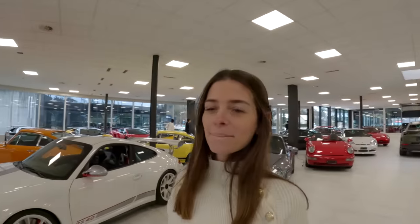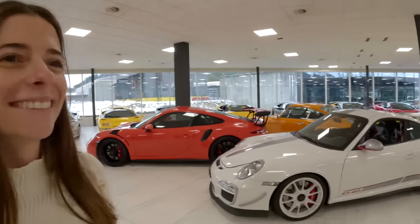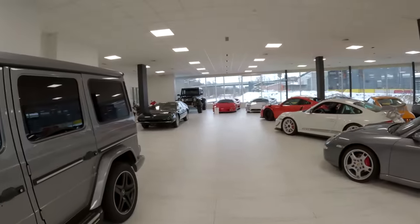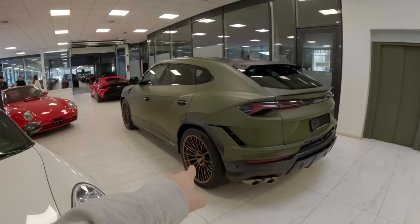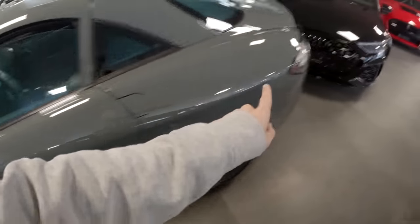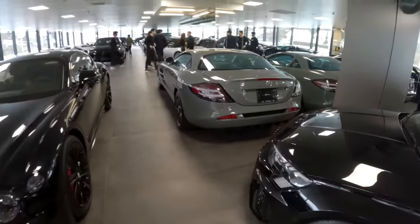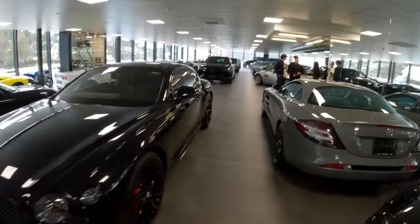I thought we were just coming to pick up Alex's car - I had no idea we were going to see all this. If you had to choose one favourite - it has to be a Lamborghini. There's so many of them. There's a Speedster here too. To think all of this is a private collection. A really nice Performante with the army green and the gold - looks really cool. Look at this Nardo grey SLR with black rims - I wonder if it's an original colour or a repaint. If you're ever in Switzerland, I highly recommend coming to check these cars out.